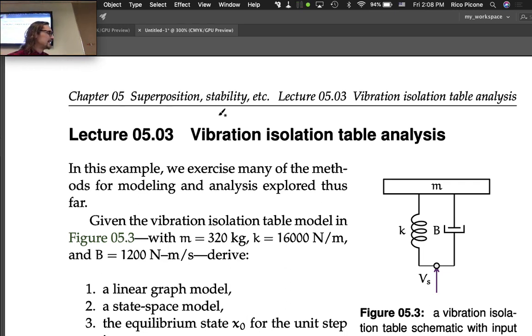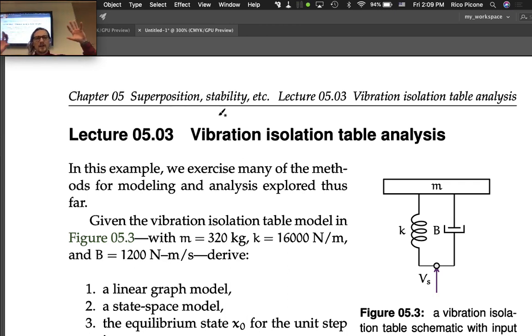Okay. So, Lecture 5.3, Vibration Isolation Table Analysis. This is actually a fully worked out example, and it's in the notes. I did it this way because I wanted you guys to have the whole thing in all of its gory detail there, and nobody would be transcribing anything wrong. Also it's very long, so we couldn't really work through this problem in class if we worked out all the details. But what I'll do is walk through this solution and talk about what we're doing at each stage and why we're doing it.